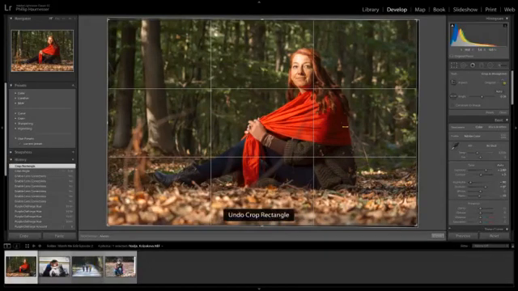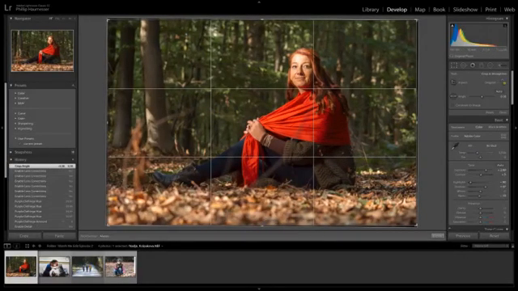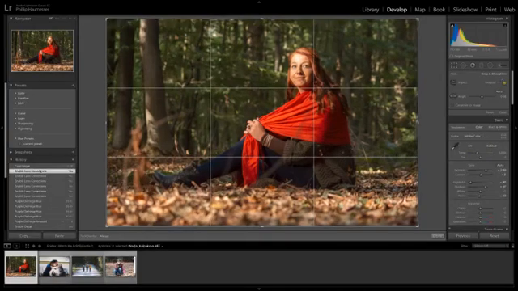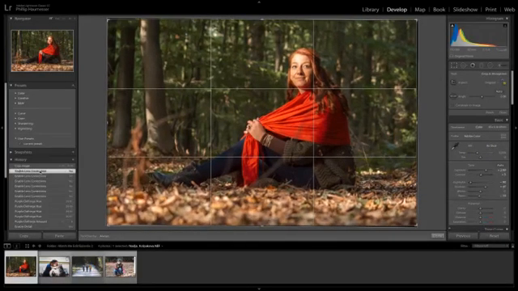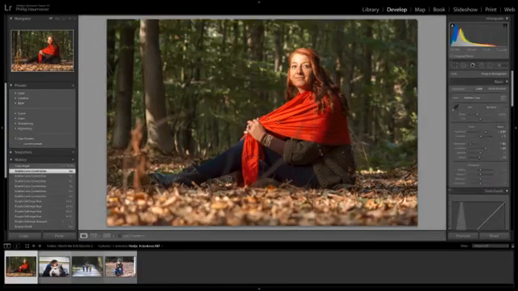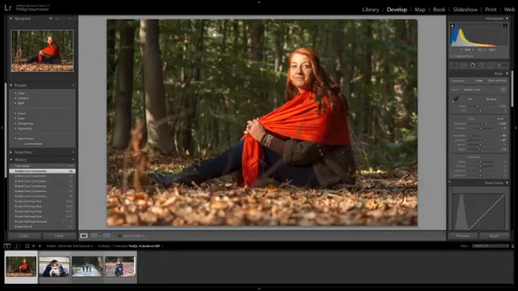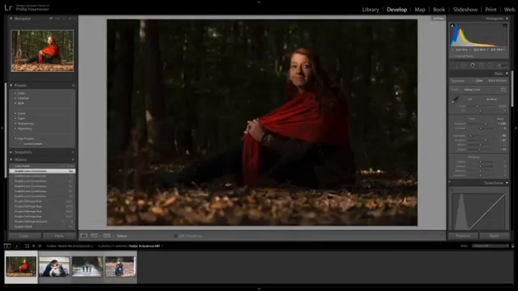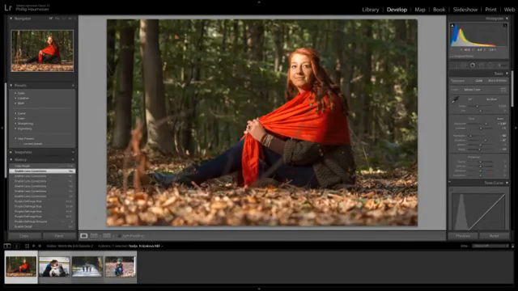I'm just going to back that up, go back to where we were there. Just go right there. Press enter. And from here, I'm just going to look at, here's where we started right here, and here's where we got in Lightroom. So there's a lot you can do in Lightroom.